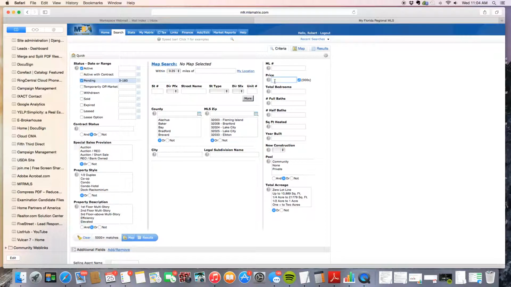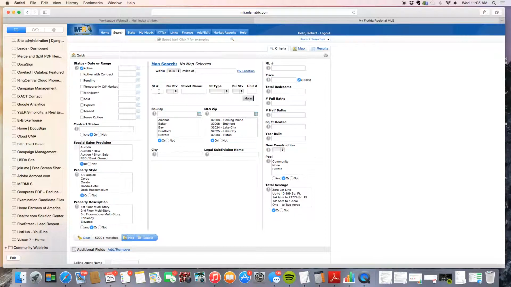On this side, if you're searching for 3-bedroom homes, or homes in a certain price range, and you just put 100,000 here, it's only going to search for properties that are exactly $100,000, and the same thing for all of these. If you just put in the actual number, 3 to 1,000 square feet, that's exactly what it's going to look for. So you always want to put a range.